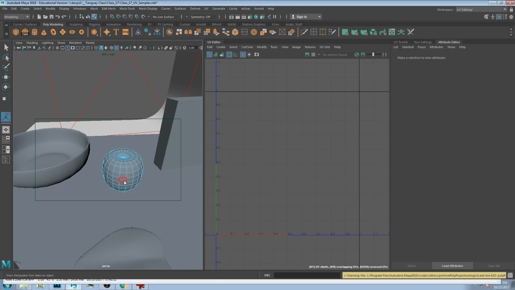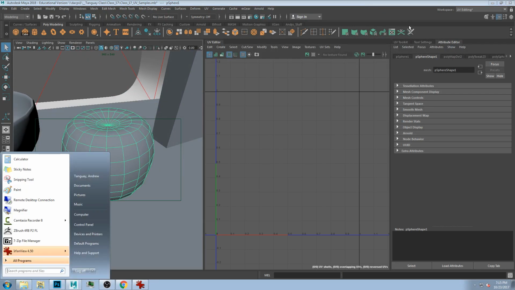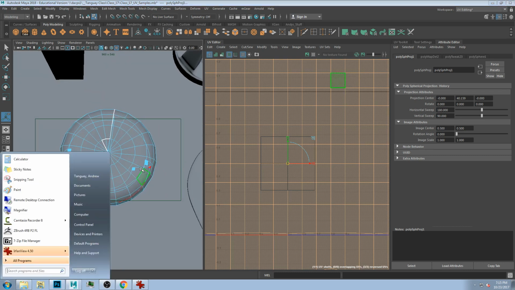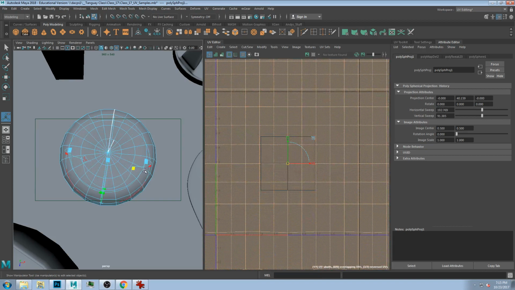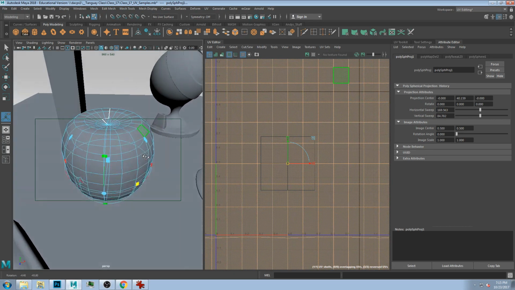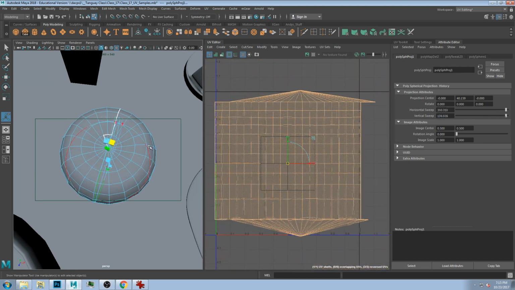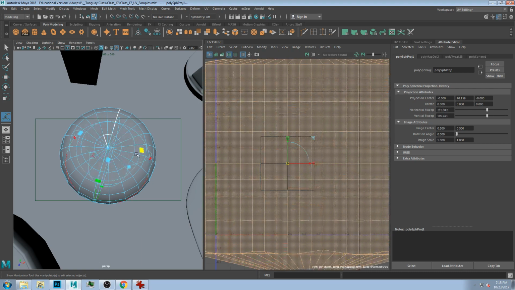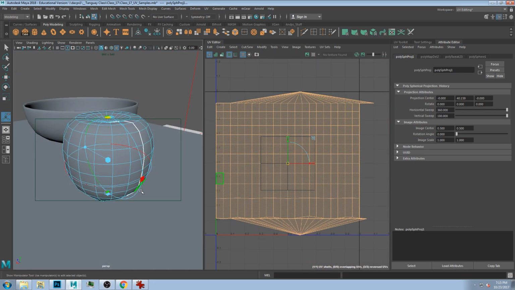Okay, so I'm going to go back to my object mode. I'm going to grab my really simple, crappy apple here, and I'm going to put the spherical mapper on there. Just like the other, you'll see that it wraps. You can almost visualize it: if you grab these guys right here, it's wrapping a two-dimensional texture around the object. And like I said, it's choosing a seam, and it's choosing it right here.